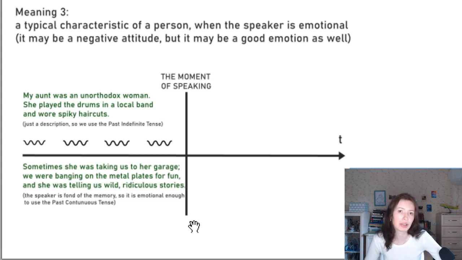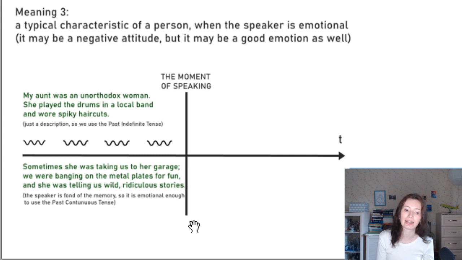You can use both. You can use the past indefinite. For example, I can describe a teacher of mine for you. I had a very boring teacher at some point at school. He was tall, he wore shirts and jeans, he had a short haircut, he spoke in a very quiet voice so nobody listened to him, and this is just a description of that teacher. But sometimes he was bringing his guitar to class and we were singing the Beatles songs to his guitar, and that was such a fantastic experience. So you see, as soon as I have grown nostalgic about this person from my past, I moved into the past continuous.